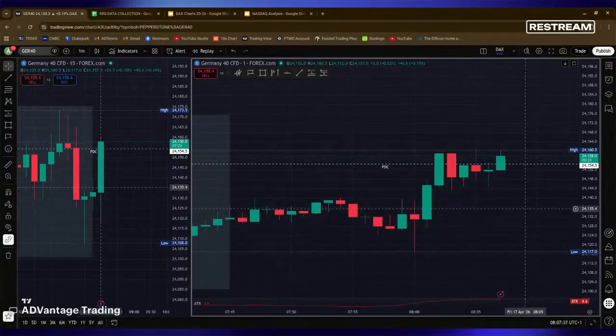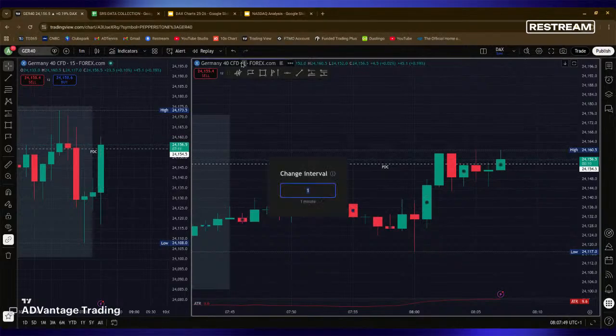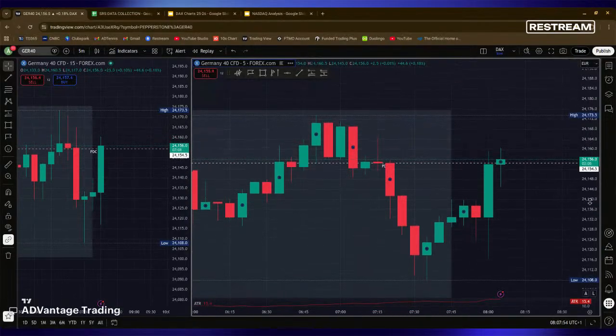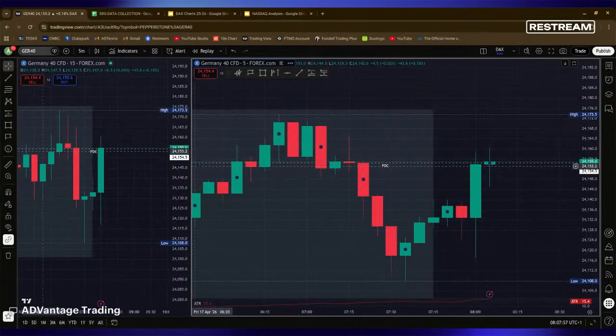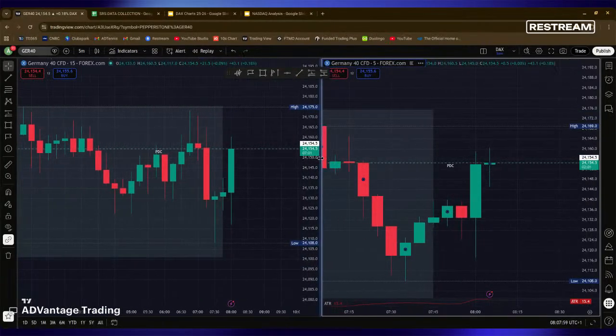I used to watch the 1-minute chart all the time. I found that didn't work because there's just too much noise. So I've opted to go back to only really looking at a 5-minute chart. I still look at the 1-minute occasionally, especially when it's a session with high volatility, but this whole week has been massively suppressed volatility relative to where we were for the previous month. So the 1-minute chart's not really necessary.